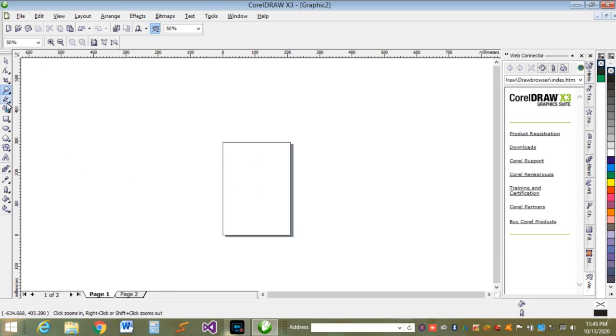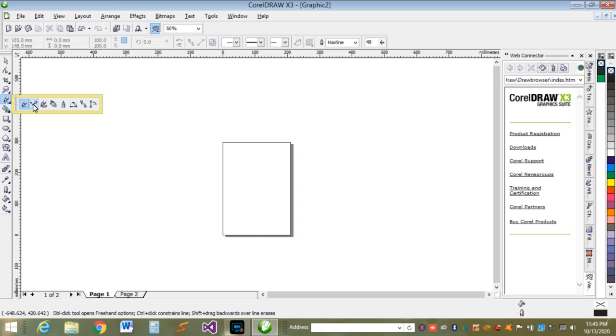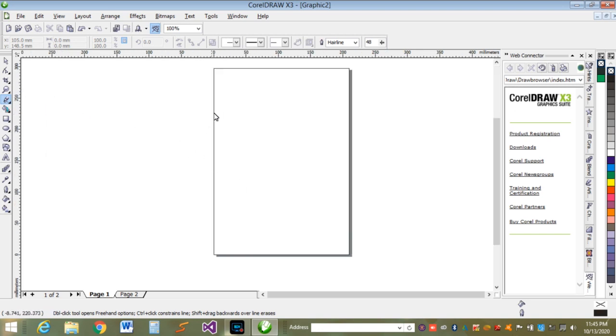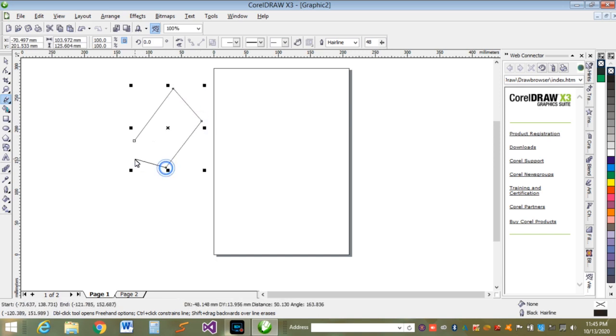And here we have our freehand tool. Under there we have lots of others. These guys here are mainly used for lines and curves. So let's say we have this, I use the scroller on my mouse to zoom in. Okay, so you can just click from one point to the other point, and then let's say we've created the shape there.